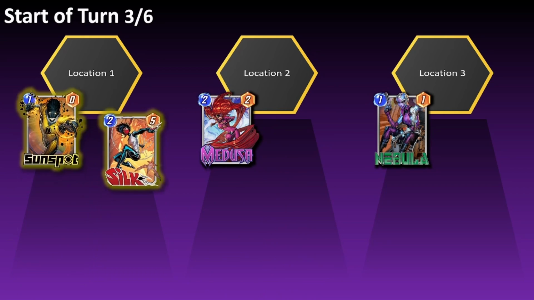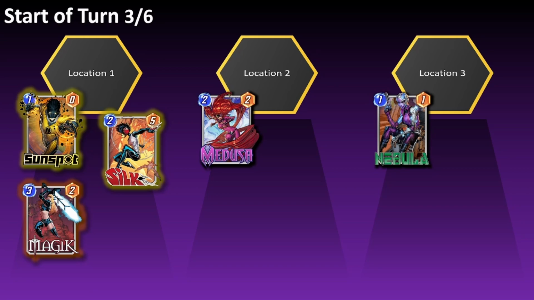Come around to turn 3, we can mix and match something like a 1-cost and 2-cost card, or you can even go for the Magik play. Again, Magik isn't really adding too much power to the board, and we might even get rid of Limbo, but it's really there to alter our opponent's play and try and steal some extra cubes.